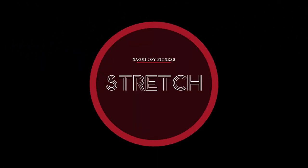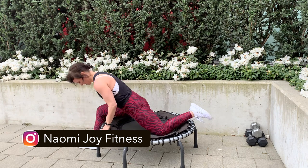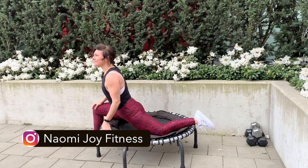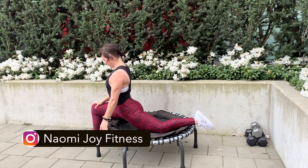Yay, good work. You deserve a nice, long, deep stretch for your lower body, so please stick around. Standing tall, we're gonna step back with our left leg coming into a lunge, placing the knee onto the trampoline. Tuck the tailbone under, square your pelvis, and breathe.